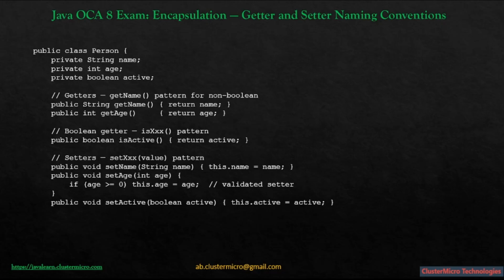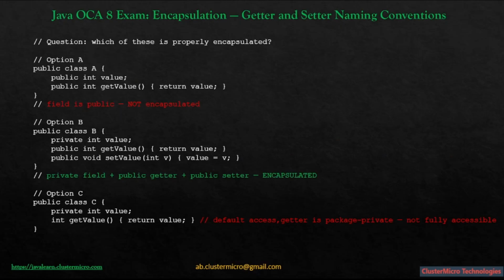So what happens is that, say, option A and this part, right? public class A, public int value, and public int getValue() { return value; }. So here value is public, and anyone can write a.value = -999 directly. No method call is required, no validation possible. The getter exists, but it is pointless. It provides no protection when the field itself is wide open. So having a getter does not make a class encapsulated. Encapsulation requires the field to be private first. Okay, so option A is not encapsulated. And then we come to option B.